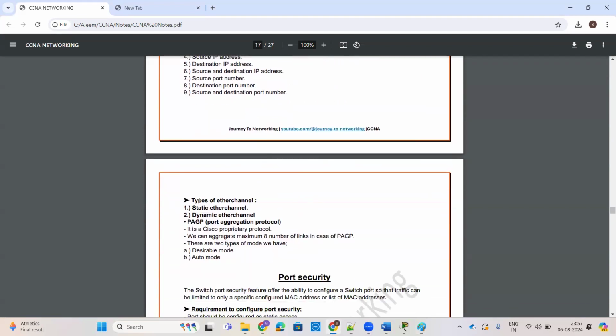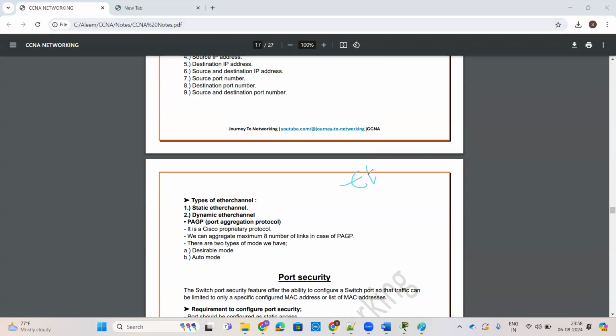Actually, we have mainly two types of EtherChannel. One is configured statically, another one is configured dynamically. One is static, another one is dynamic.